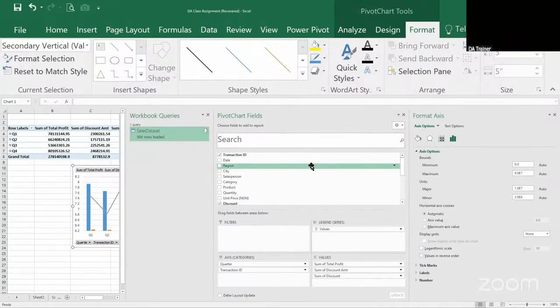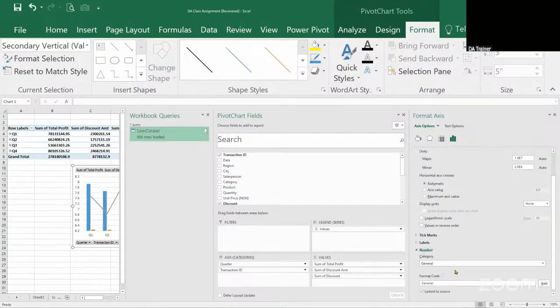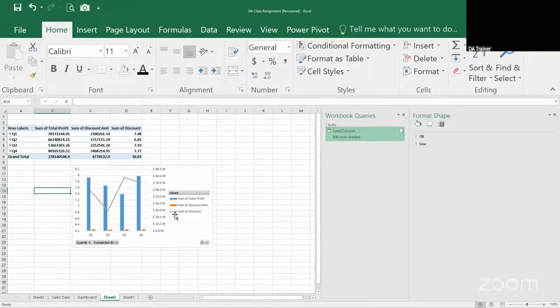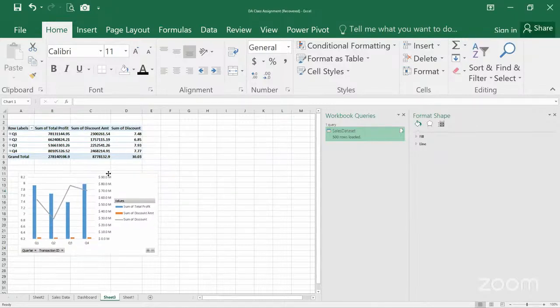Format axis, and then come down to our number, scroll down to it. Instead of general, select custom. The one we added is still there. Just click on add, and everything should just apply itself. As you can see, the numbers shortened to 90 million, 80 million, 70 million, etc. And if you don't want this, just as we did, you hide the buttons, and then it will just shape themselves up as the case will be. So this is how pivot works, but Power Query.